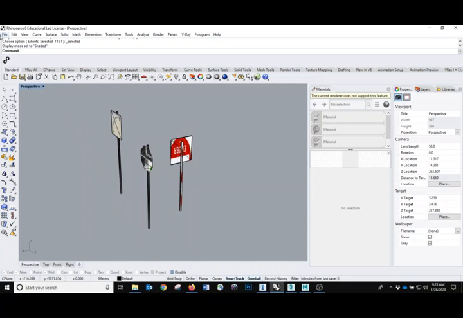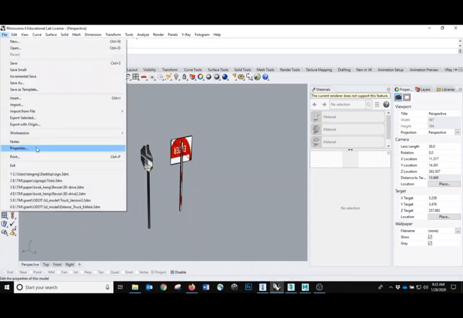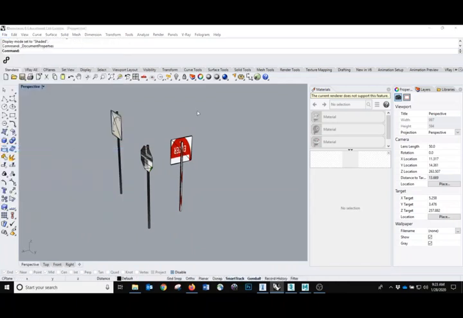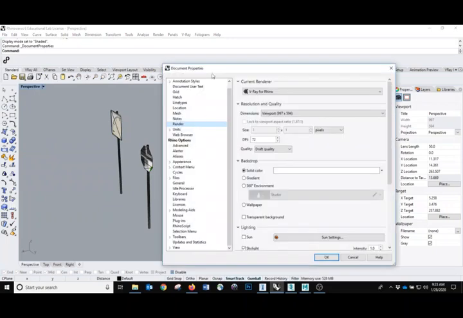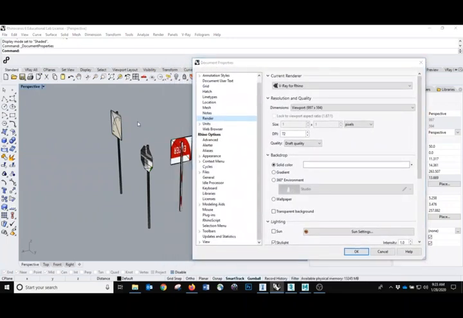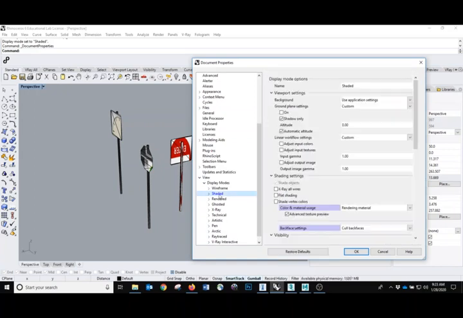The reason I can see texture is in the properties. This is actually pretty tricky in Rhino. By default, Rhino will never render texture at the beginning to save memory. But if you go to the Rhino options, there's a group called display. It's under view display, under shaded, and here I override whatever default settings to rendering material.